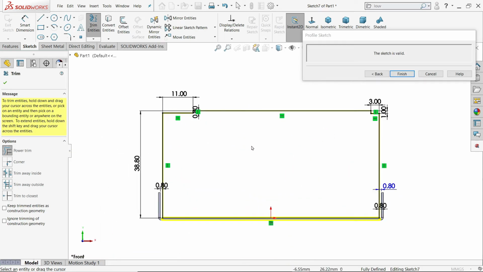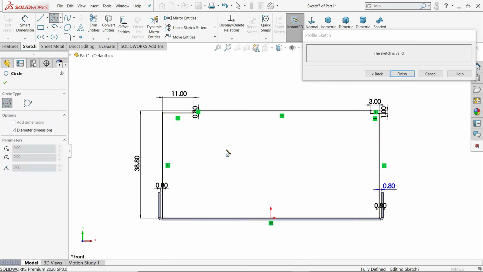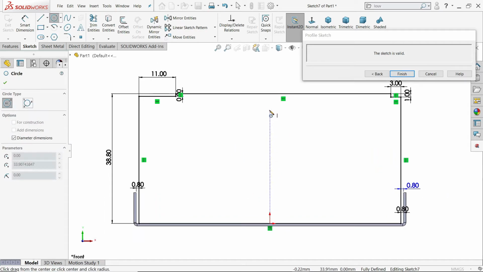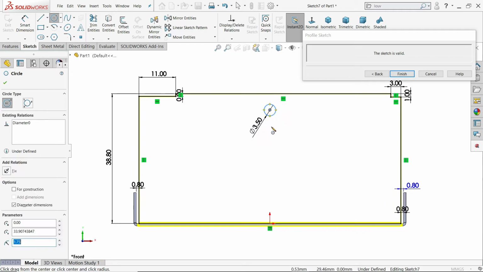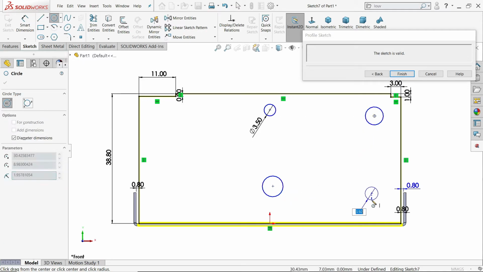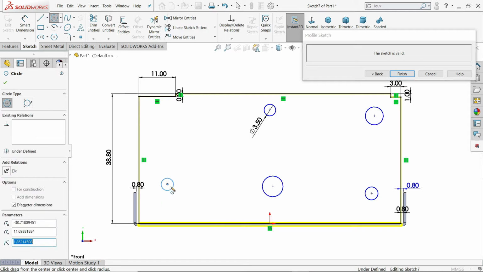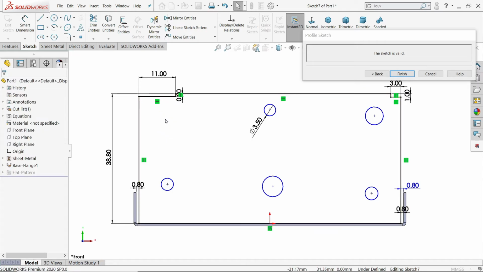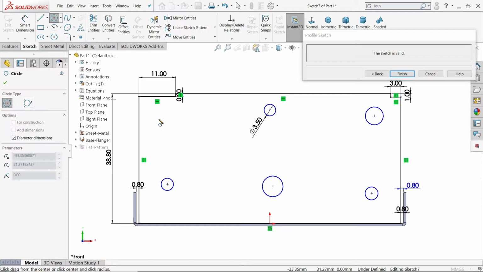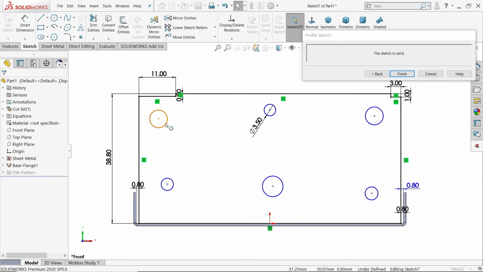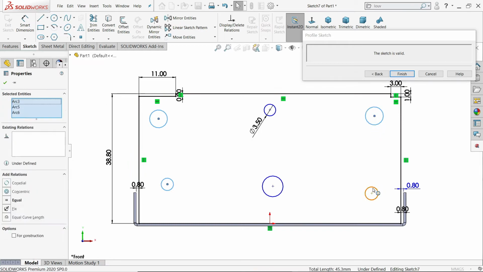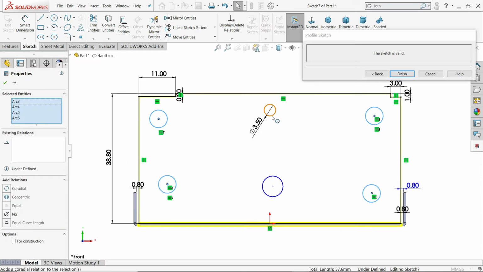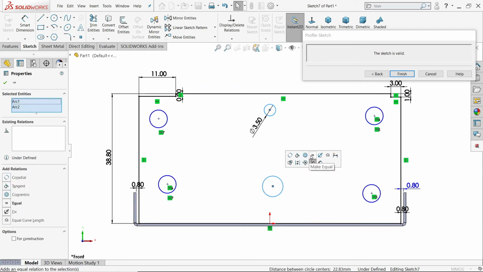Okay, now in the same sketch we can add circles, let's add a circle. This is 3.5 millimeter. Don't make a relation. Now here I'll do one thing, I'll select these 4 circles equal, these 2 I'll make equal.